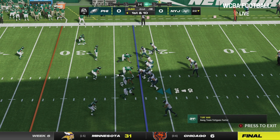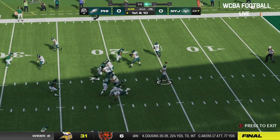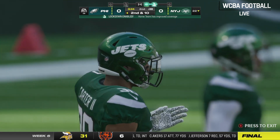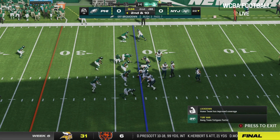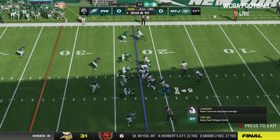Now, that's the play call that the offensive coordinator had in his head. You saw the end result. He wanted to go ahead and push the ball downfield, and that's what they did. And they wound up with good yardage there to get things rolling. Now, meanwhile, a pass that should have been intercepted, but it winds up falling incomplete.